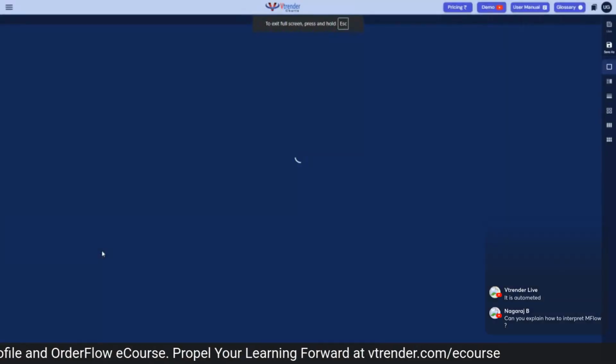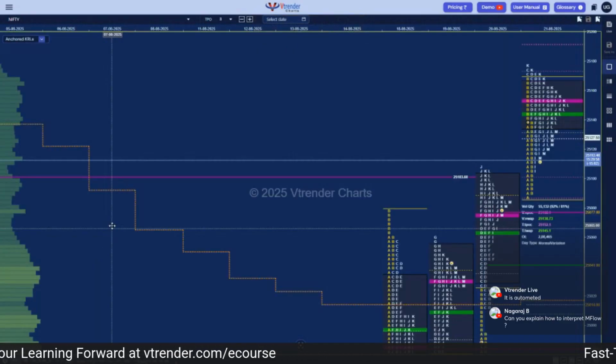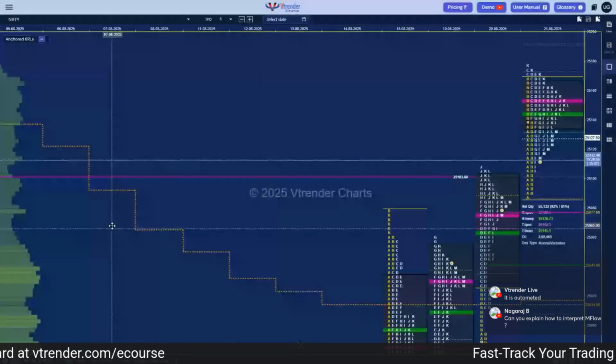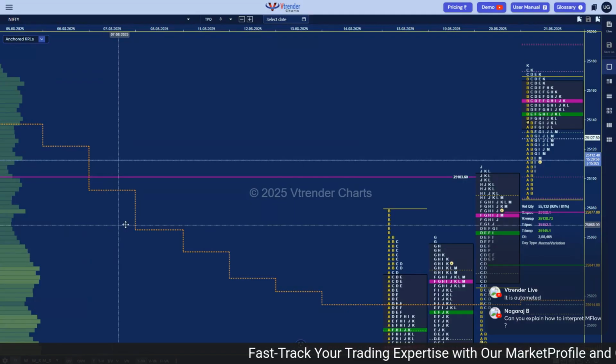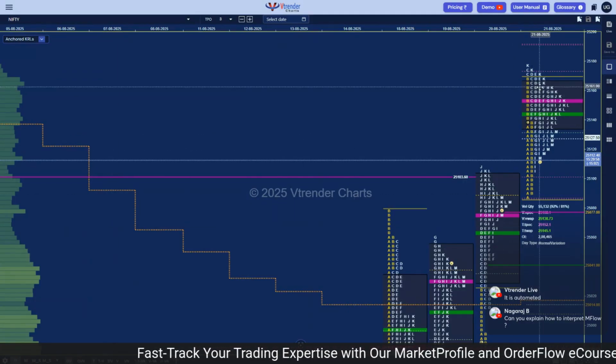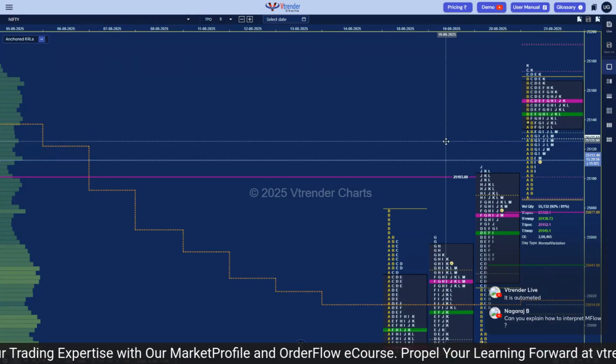This is how you can create the 3-window mode. So coming back to what are the different modes you can use, I'll come to the 2 windows. As I was saying, we use market profile and order flow. To understand structure, we use market profile, and to see how the volumes are coming, we use the order flow.